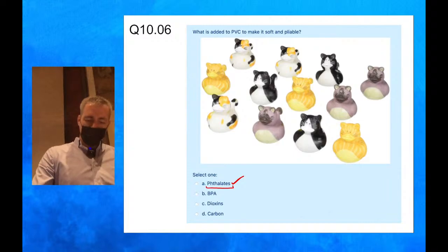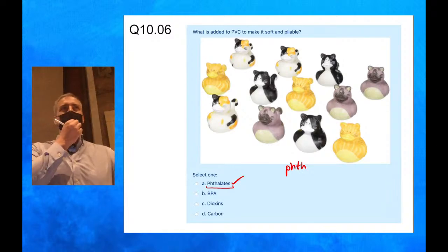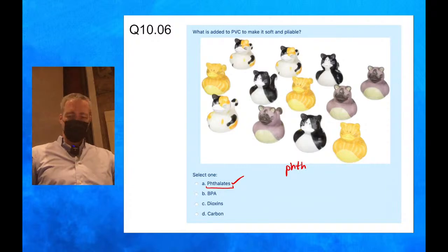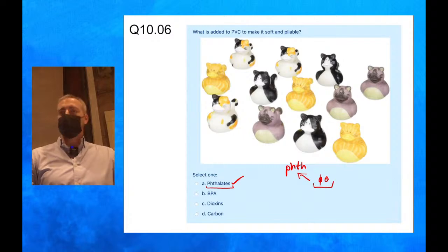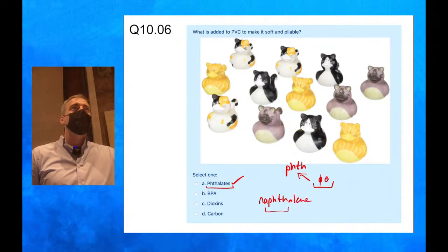There's to have PHTH. Maybe someone else can give me more examples. I don't know any non-chemistry words that have that combination of letters together. Apparently it's a Greek root, because pH is from phi, which I think has this symbol, and th is theta, which has this symbol. So having those two symbols together in a Greek word gives you the pH-th. But the only words I've ever seen are chemistry words like phthalate. The other one is naphthalene, N-A-P-H-T-H-A-L-E-N-E, has that in there as well. If you know any other words that have that, I'd be curious to hear them.